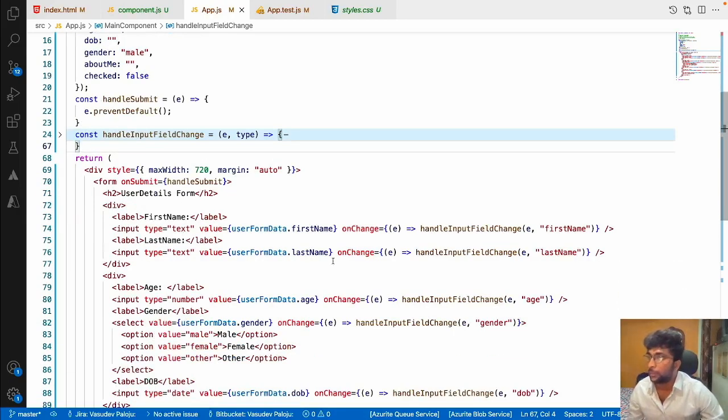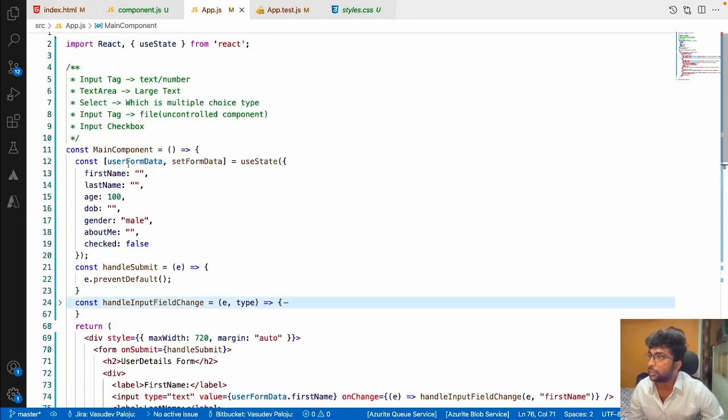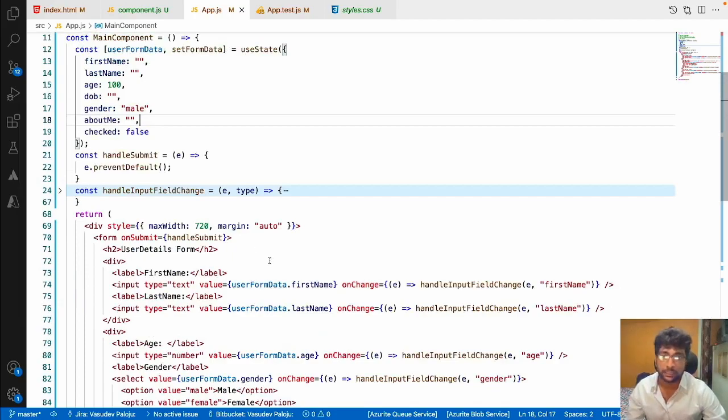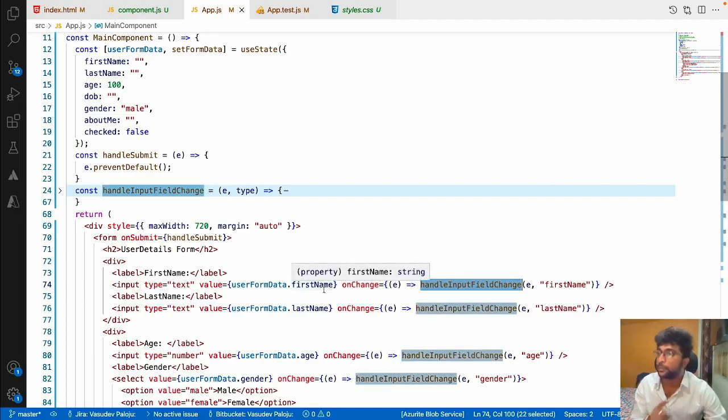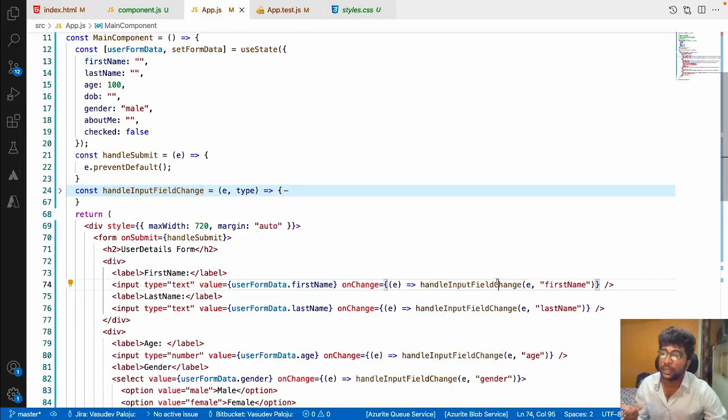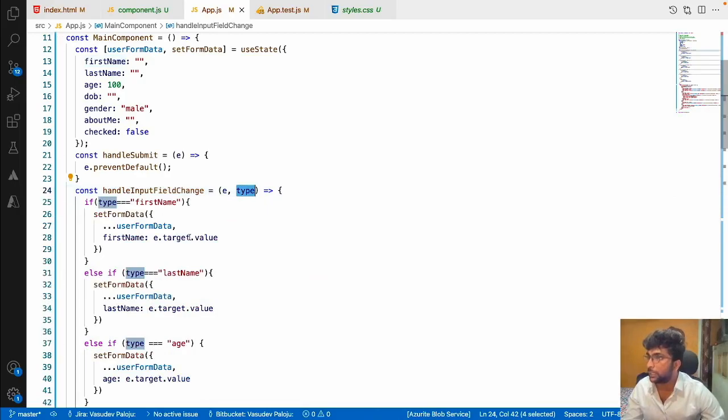But right now what we have done is, instead of maintaining the state of each input field separately, we have maintained it in a single object. Now each input field is calling only one function, handleInputFieldChange, and when it is calling that, we are passing the type, that is from where the event is getting fired, and based on that type we are updating the data.